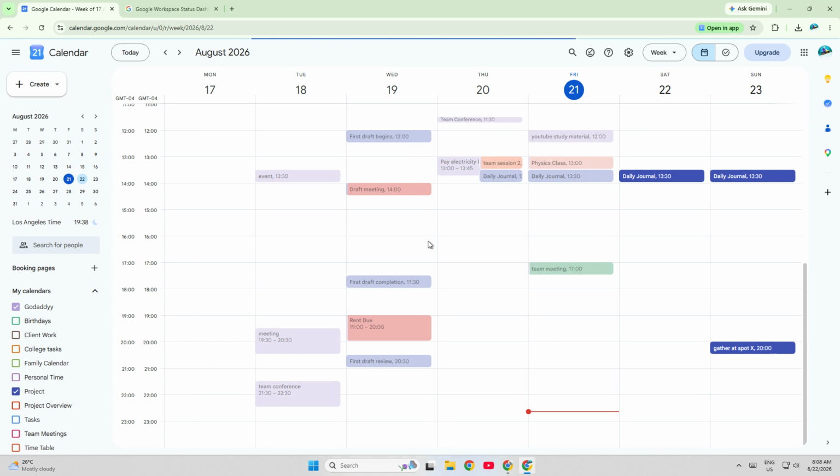So the safest approach is to retry after a short delay, reduce request load, and avoid sending too many repeated requests too quickly. That patience can make a big difference, especially when working with calendars that have a lot of events or attendees.